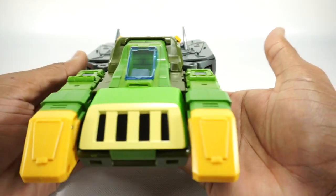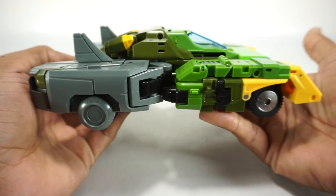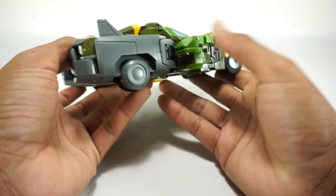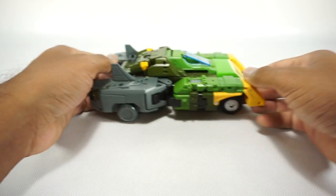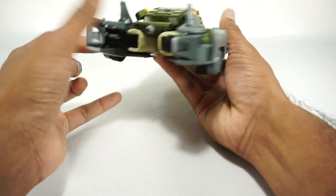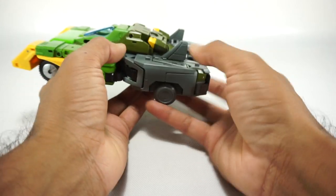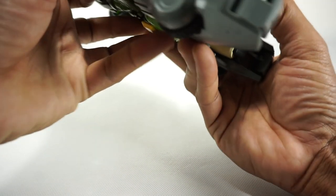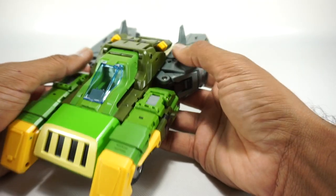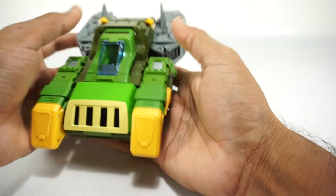Here is the figure. Taking a close-up gives you some nice details — a very good looking vehicle mode. You get wheel covers with rubber tires. It rolls very smoothly, and it's nice and heavy and hefty with a lot of die cast. The back has some paint detail and a little booster rocket. The fins look painted, though the plastic quality is very high so it's hard to tell if it's painted or just really nice plastic.